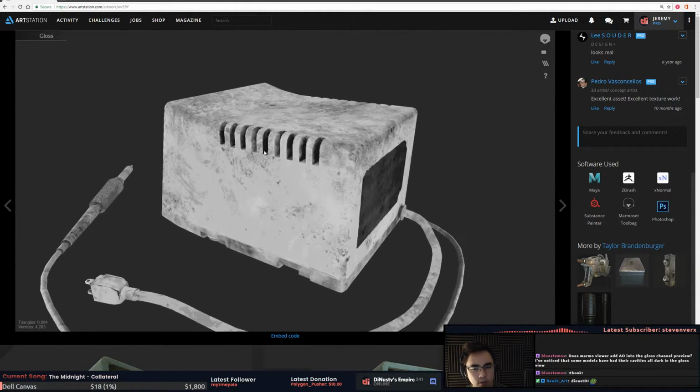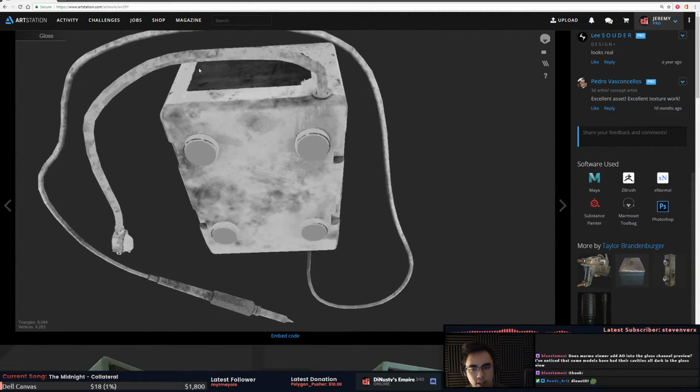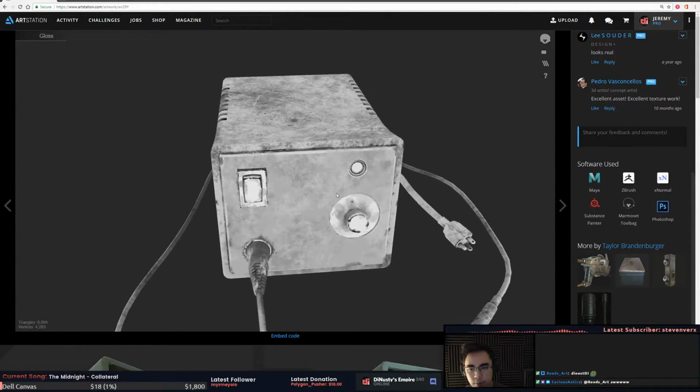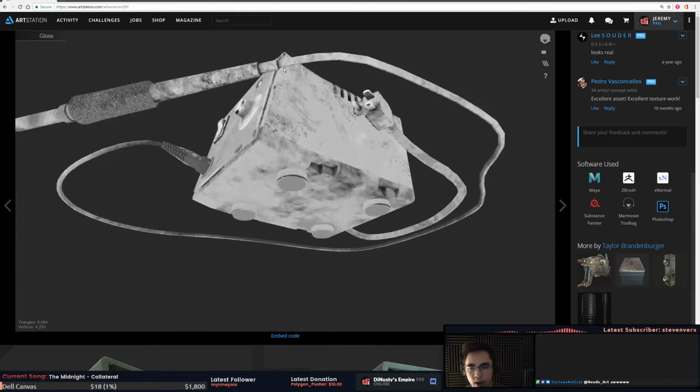I don't know. From what I can tell, I don't think it is because there would be more here. In the gloss stuff, I'd be careful adding AO into your gloss because AO in PBR engines currently should be masking out your gloss or roughness. Not always, but it should be.